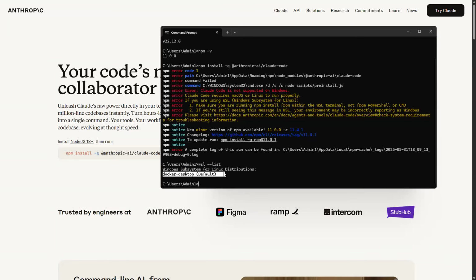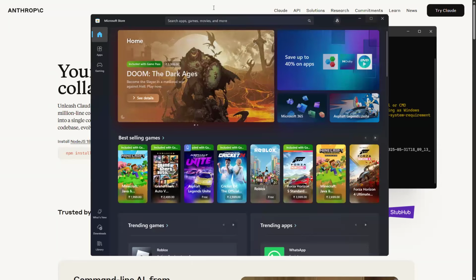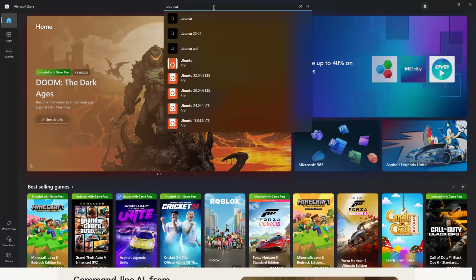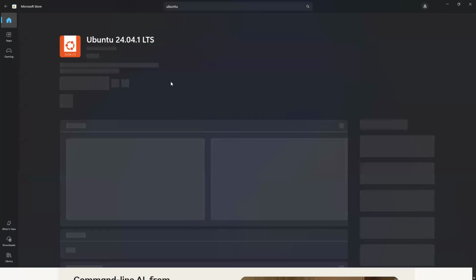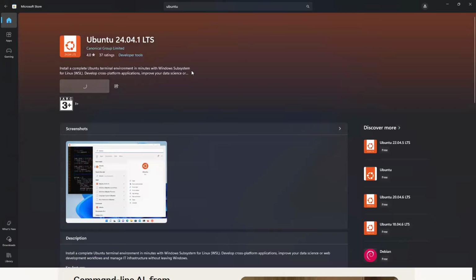Right now I'm running Docker. That should be more than enough, but anyways, I'm going to install Ubuntu. So I'll go to the Microsoft Store, and from here I'm going to type Ubuntu. You'll be seeing this Ubuntu app. I'm going to install this. Get. So 24 LTS. 25 is the latest version, but I'm going to use 24 over here. It could take a little bit of time because it's a heavy package.